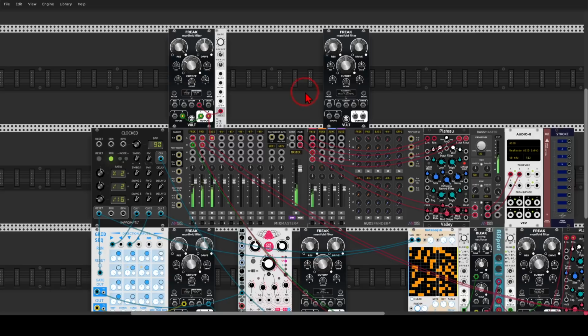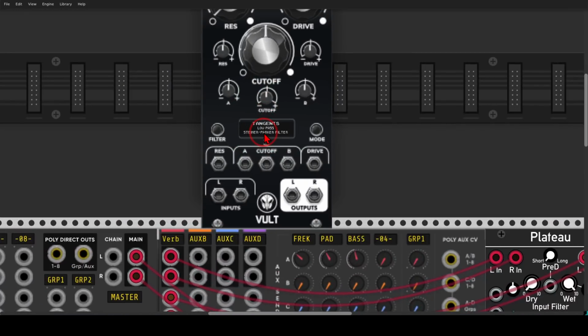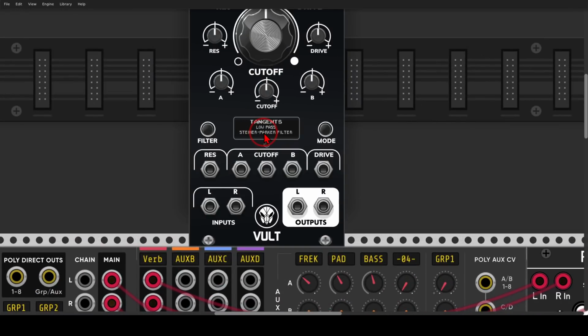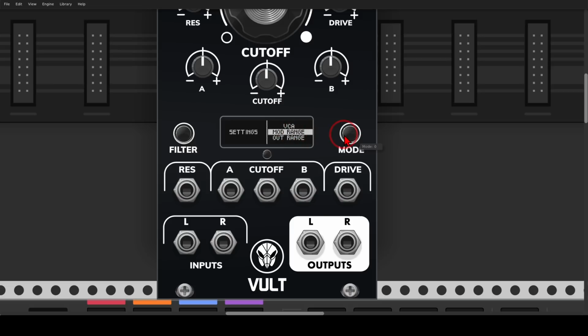There are actually a few more settings that you might find useful. So for example, if I go to the settings here, we can change the modulation range for the CV inputs. You can have it 0 to 10 or 0 to 5 according to the modulation sources you have in your system. The output range we saw before.